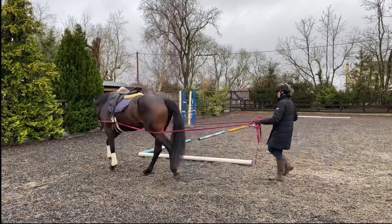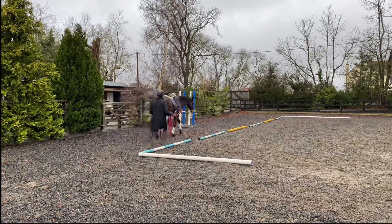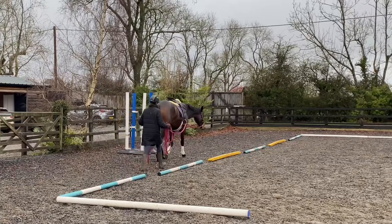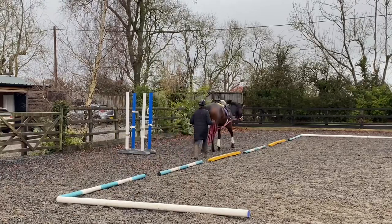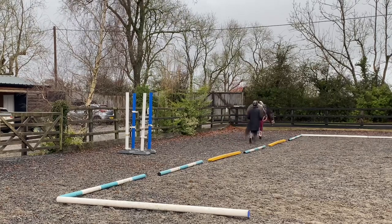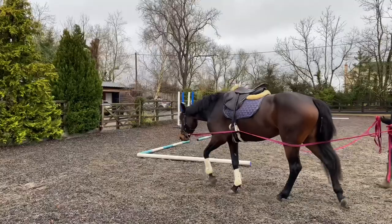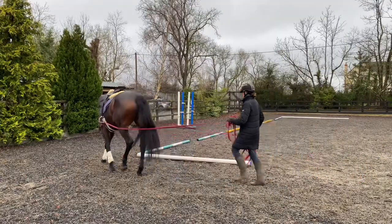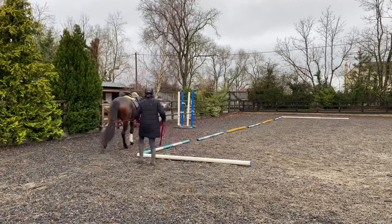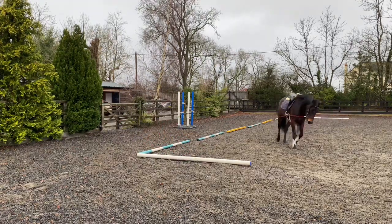And the more she did, the calmer she got, and the more she started to understand. So this was really, really pleasing work. Like I say, she was very wobbly and really struggled with the straightness, which is something she's going to have to really work on. But actually, her corners weren't too bad. One of the things that is difficult when you're long reining is to get that bend from the horse. They find it quite hard in the early stages, I should say.